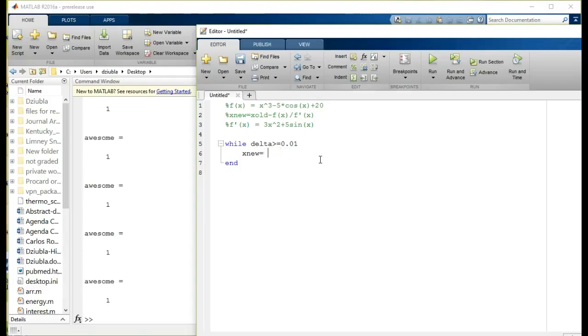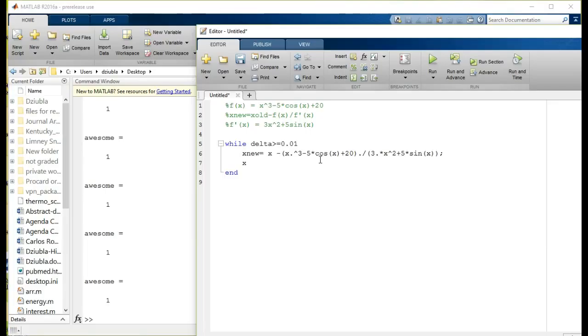I'm just going to call it x, because that's going to make my math easier. x minus x cubed minus 5 times cosine x plus 20, divided by then the f prime, which is 3 times x squared plus 5 times sine of x. I don't need the dots, but I'm just putting them in there for the sake of argument. That looks good. Okay, there you go. I think that's enough of the parentheses. There you go. Excellent. So that's our loop.